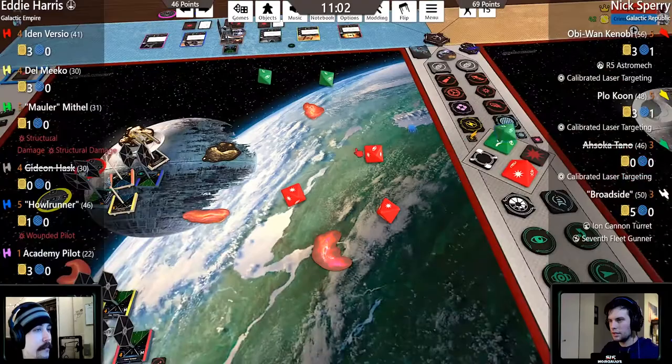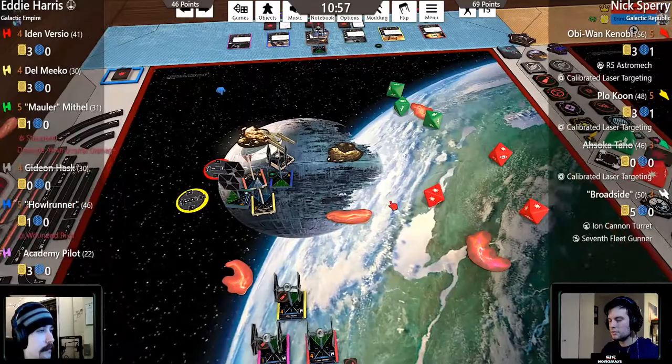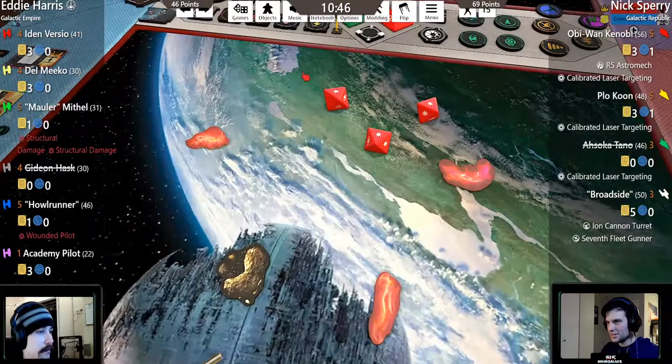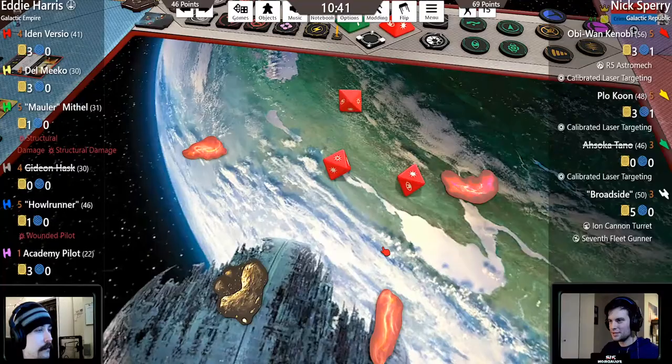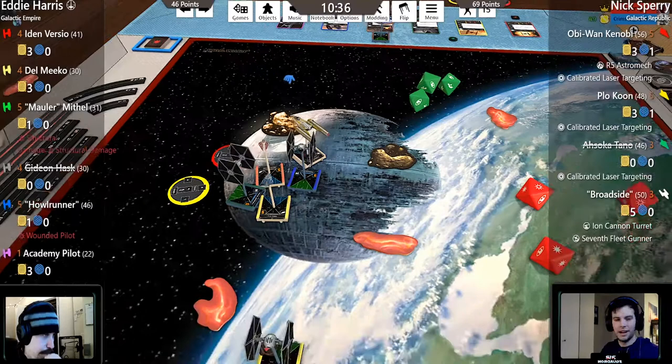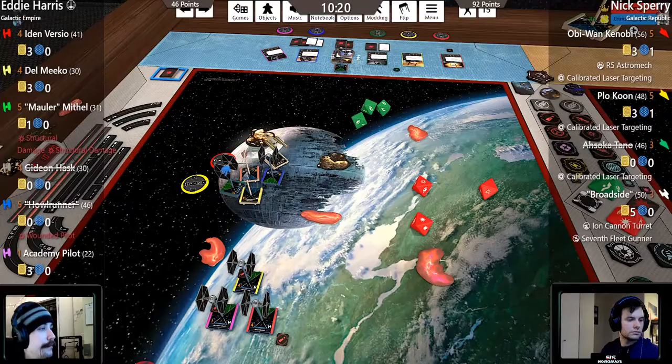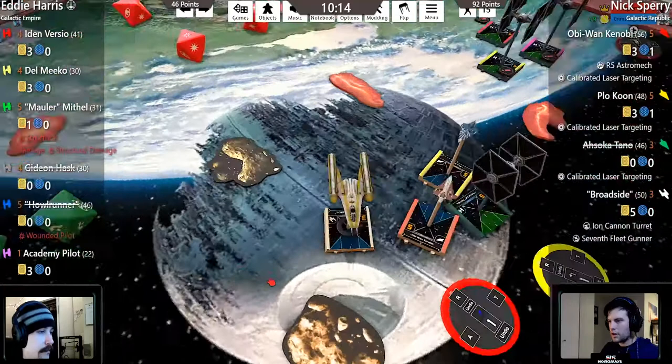Yeah. And of course. You have a focus. I have a focus. Oh man. All right. We'll have Plo try to do the deed. So range one. We also have Broadside who can shoot too, I guess, if we get really desperate. Hit, crit. Yeah. I'll do it. It's tough. Howl Runner. All right. And Broadside, I guess, can shoot at range one.